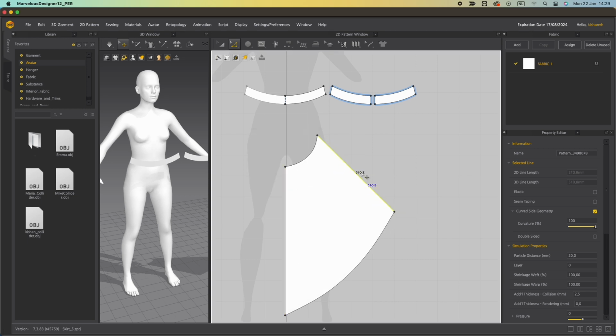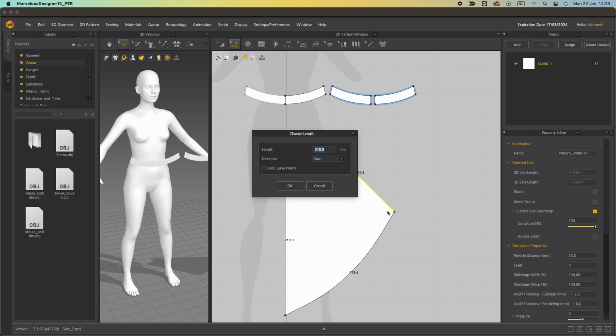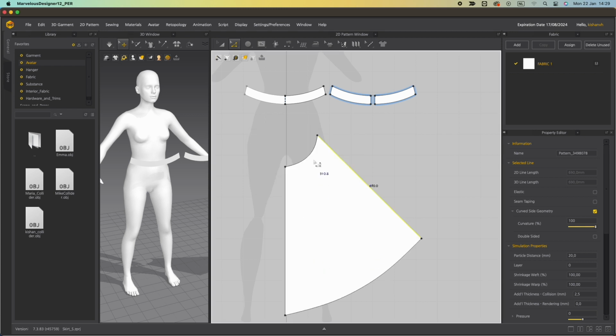Continue refining and improving the shape, paying close attention to sizes and the garment pattern. Occasionally revisit specific dimensions, as changing one line may impact others.